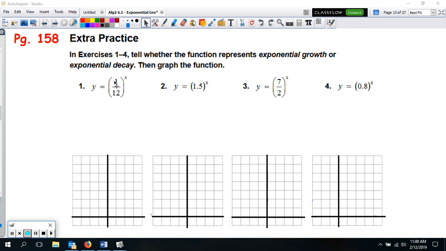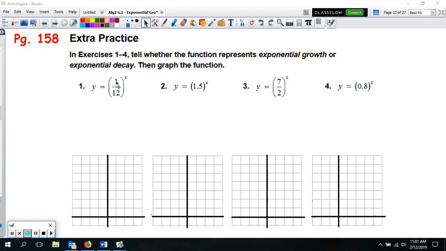And maybe I'll go back at the end and kind of highlight that. But right now we need to see our a number is 1, because we don't see the a numbers. The a number is 1 for every single one of these. In the parenthesis is going to be your b number. That's the base number to the exponent of x. And remember, when it's growth, that b number is greater than 1. If it's decay, that b number is between 0 and 1.